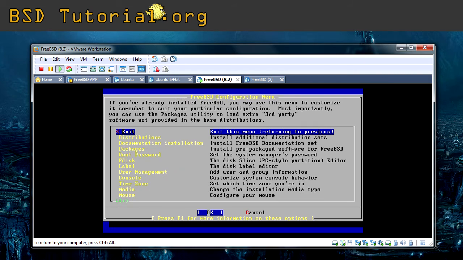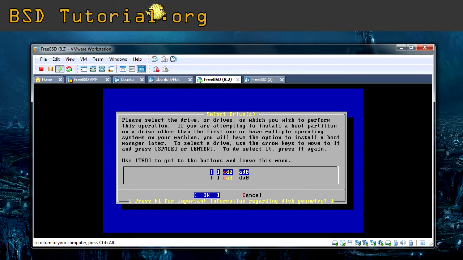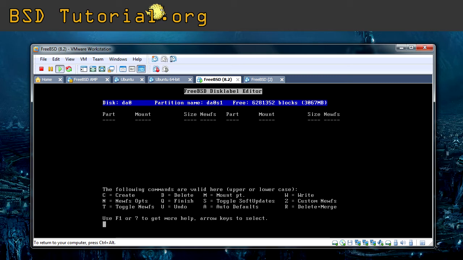And when we go here, just go down to the label, because the label is where we create our partition inside of the slices. And then we select the hard disk drive by pressing space. Here is where I get the error if I didn't go out from sysinstall and enter it again after slicing. So if you get an error like it says could not mount the hard disk drive, just go back and make the same procedure again. But now what we are going to do is add the partition inside the slice.